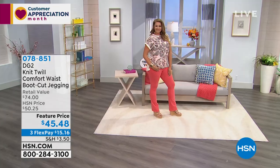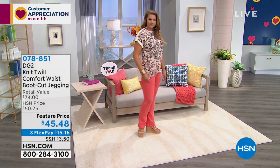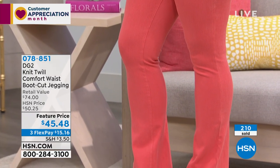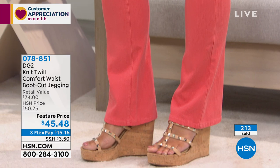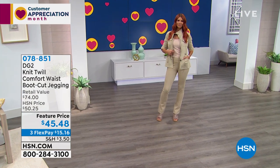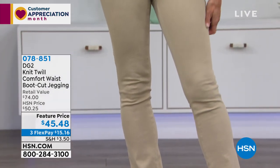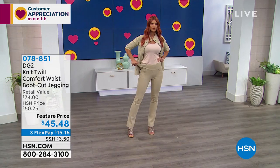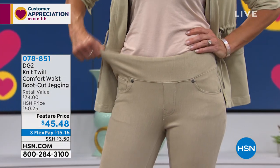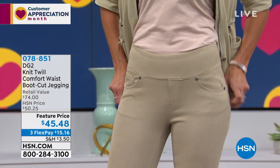I pulled the top we showed earlier and put it with the purple — look how pretty and fashion-forward that is without trying too hard. If you already have these jeggings in indigo or mid-tone, it's okay to branch out to color. You can shop on HSN.com or the HSN app, and you can use flex pay — even on your first HSN purchase — for just $15.16 to get these home. Pull them on — they just glide on, they don't require squeezing in.